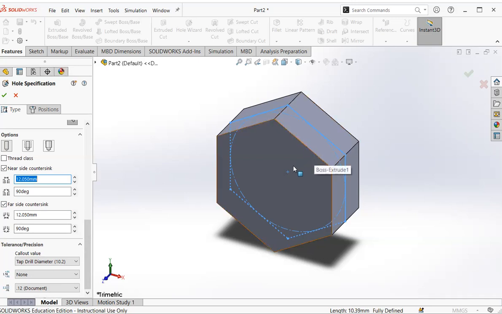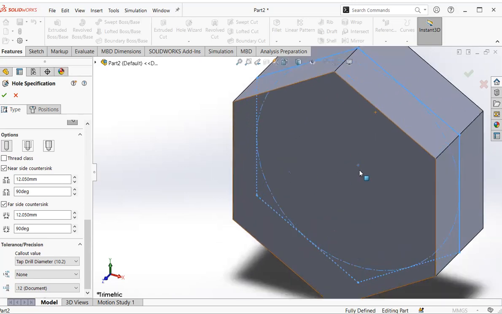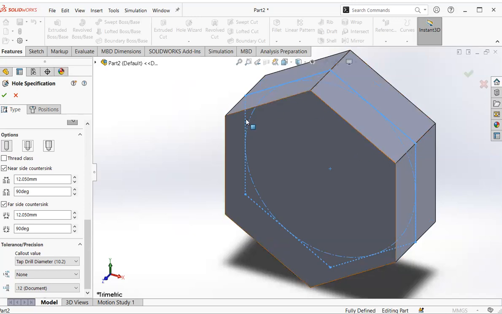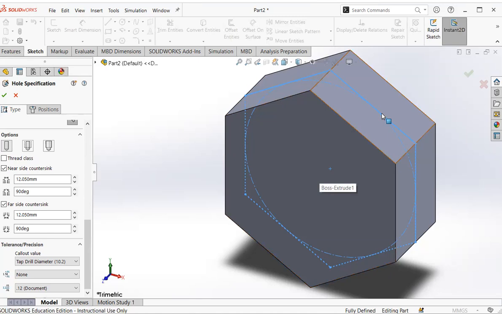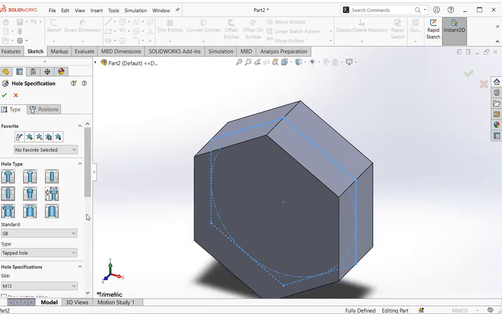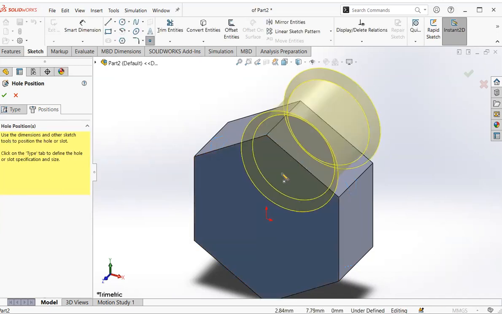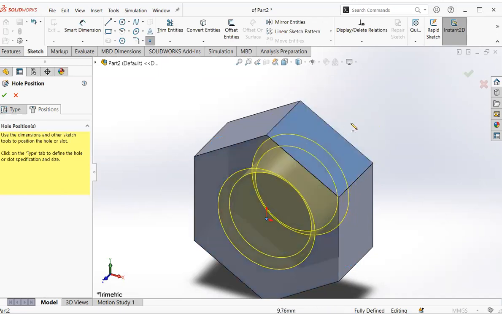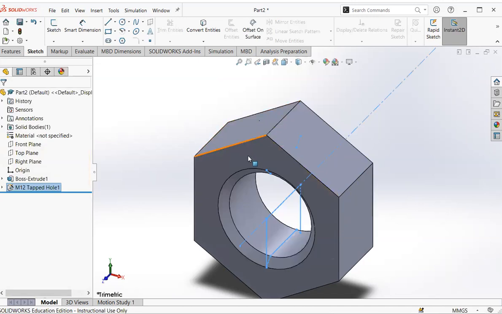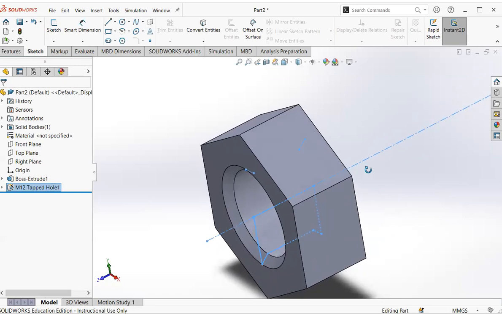Right. Now we move to the area we want to make the hole. In order to make the hole, we need to move to here. Before you move to here, you have to click on this tab. Okay. Highlight, click. Then you click on this center point, click. And click on OK, you'll see nuts with the chamfers on each end.